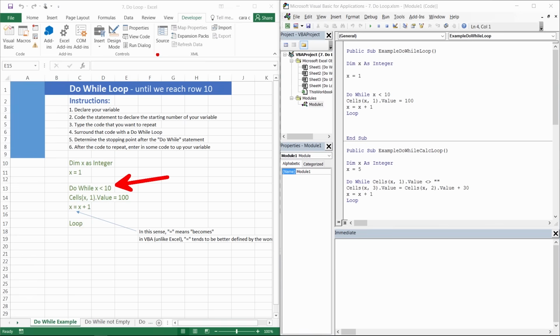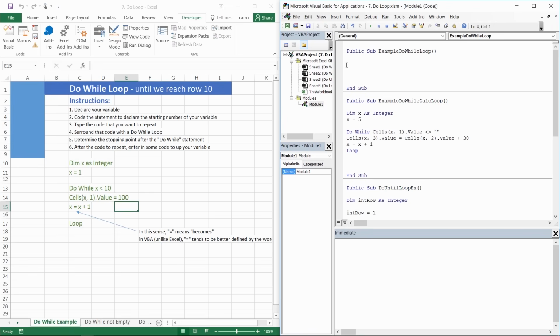So if you open the file called do loop, on the very first sheet there, which is called the do while loop, open up your Visual Basic for Applications interface, and you'll see on the right-hand side that there are already some macros in here that are designed for you to be able to follow along. I'm going to remove the code within my macro so that we can go ahead and do it together. In this first example, what we're going to be doing is asking Visual Basic to perform a particular task a certain number of times. We're going to be asking it to perform this particular task while x is less than 10.